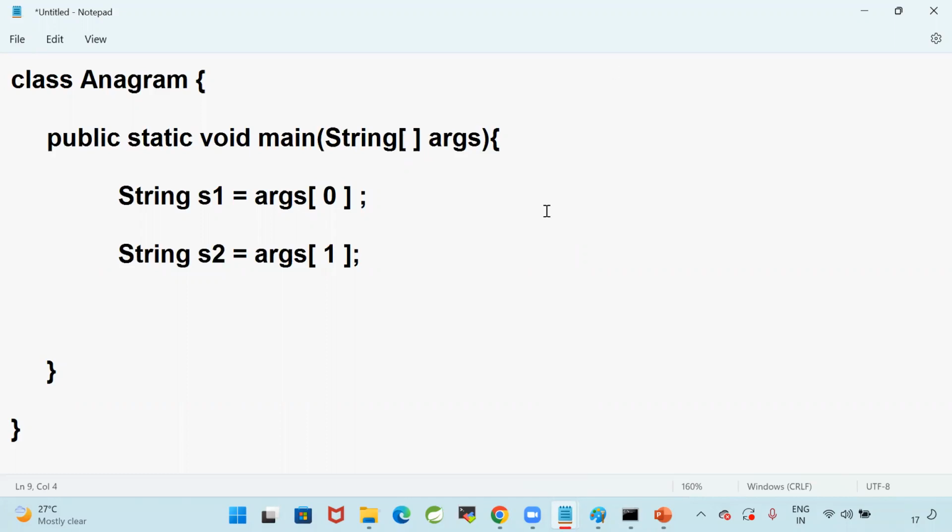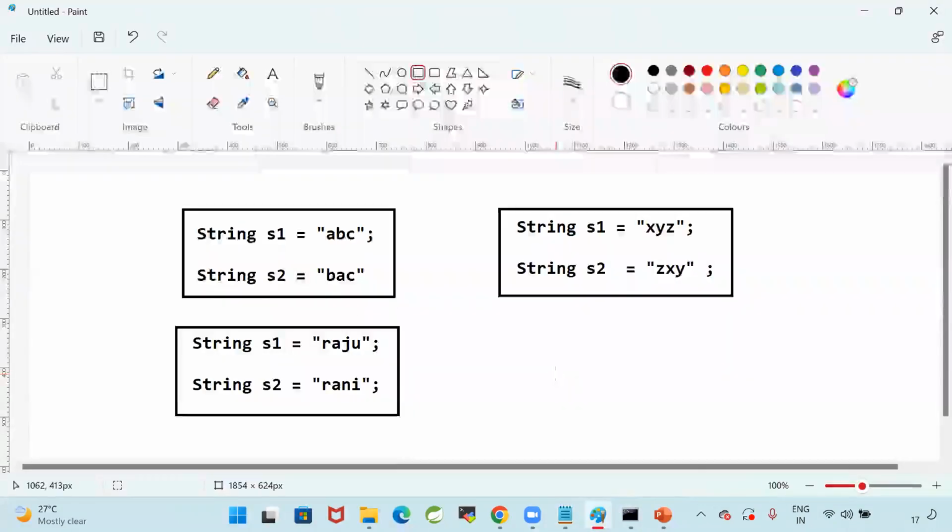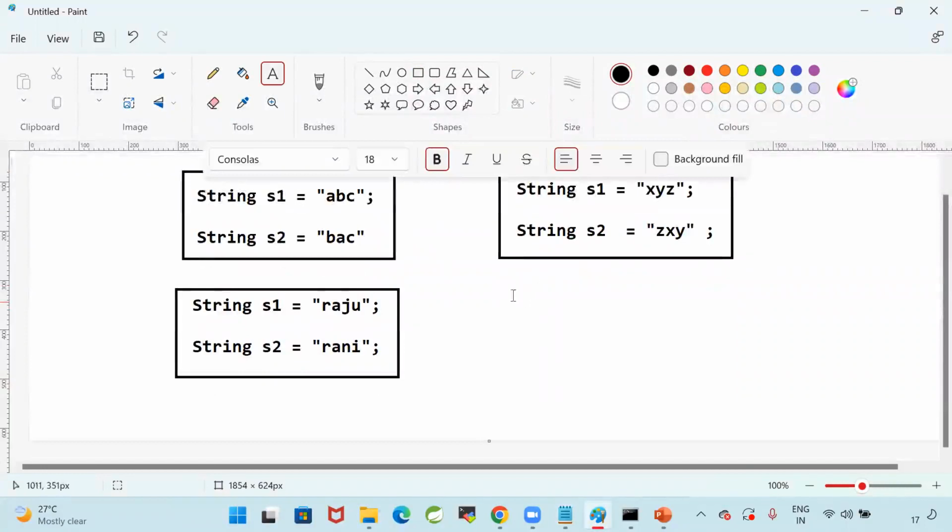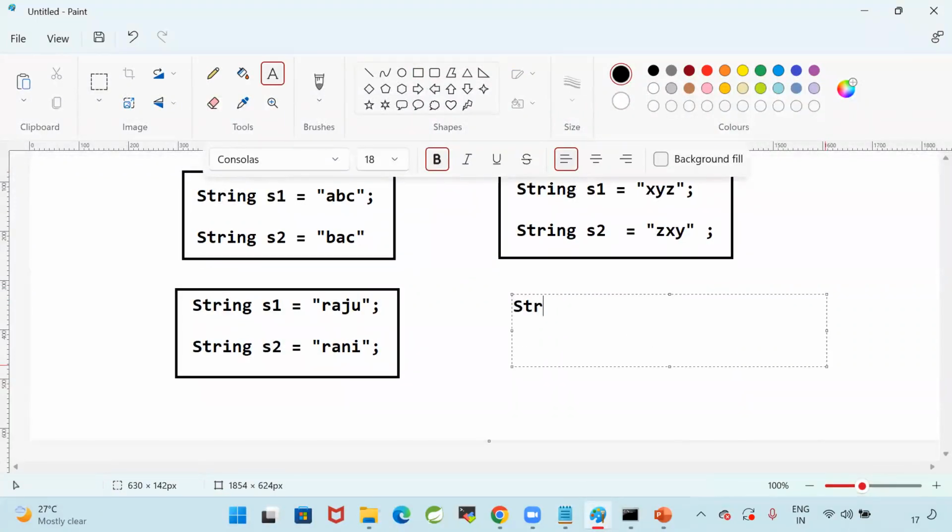Now, can I do it like this? So let me take it like this, guys. I'm taking S1 is equal to keep, and S2 is equal to peak.